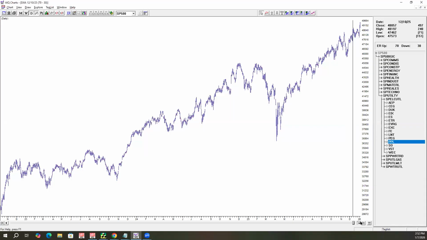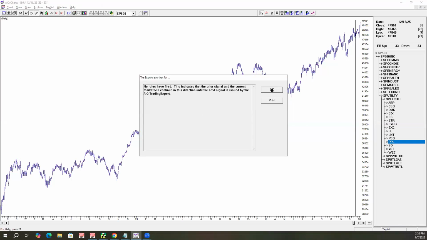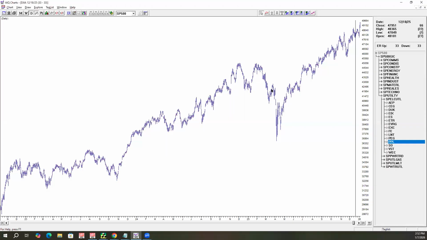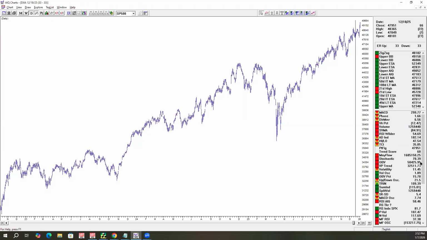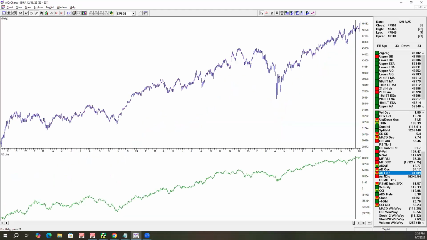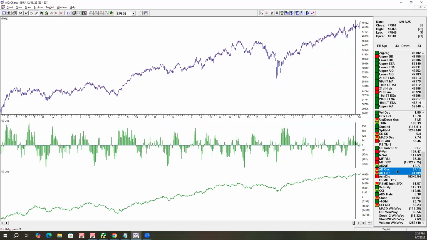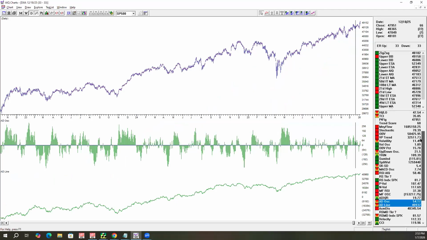Look, it's fairly neutral. Every time you click these, there are no rules of five. Just not a lot happening. And most of this is also to do with the breadth of the market itself, things like the advance-decline line, the oscillator, new highs, new lows. There's no real divergences happening.